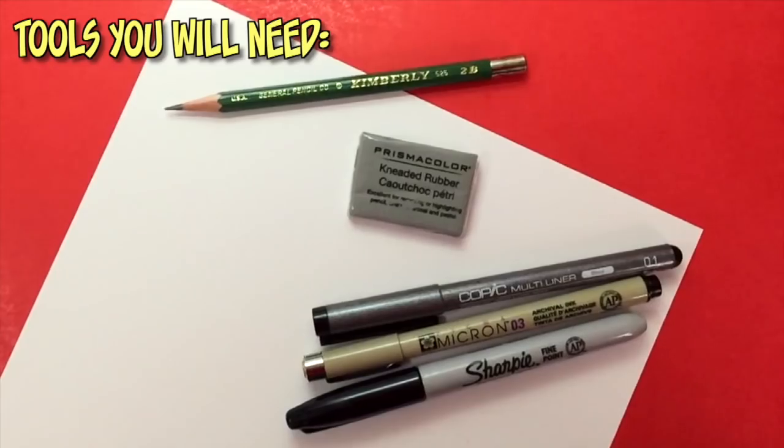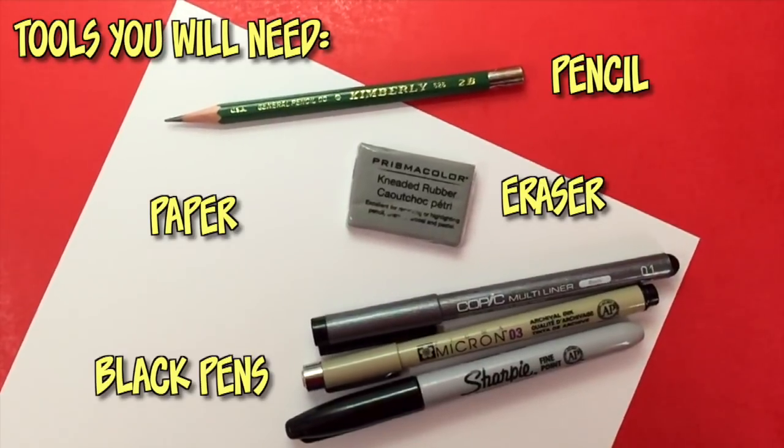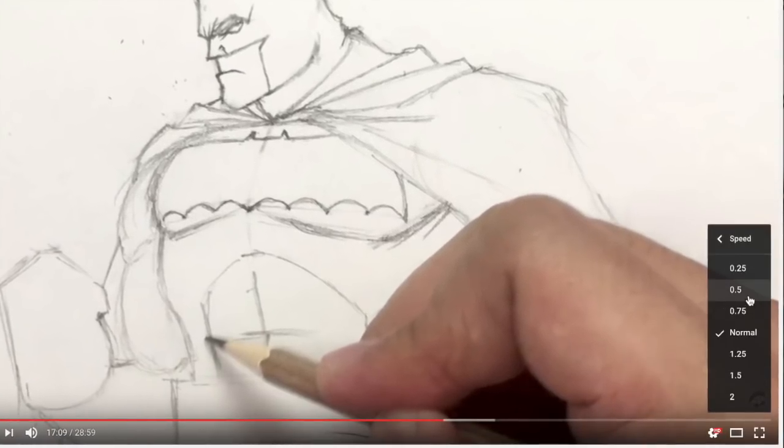Here are the tools that you'll need. You'll need a pencil, an eraser, any type of white paper, and black ink pens for inking afterwards. We all draw at different speeds, so as you're watching this tutorial, remember that you can pause this video at any time so that you can catch up on your drawings. And if you find that this video is still going way too fast, remember that you can always hit that speed button at the bottom right of this video to slow it down. Also keep in mind, results will vary, so if your drawings look a little different than mine, that is completely acceptable as well. So having said all of that, let's get right to the tutorial.